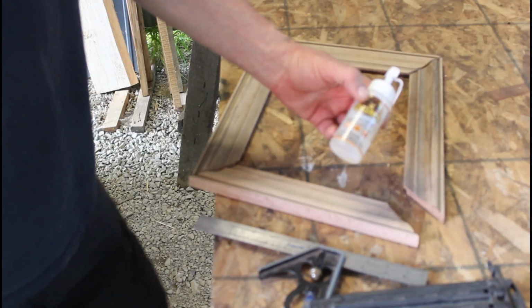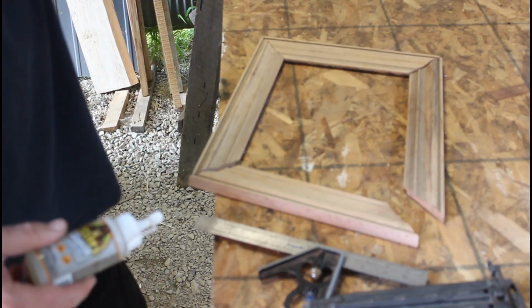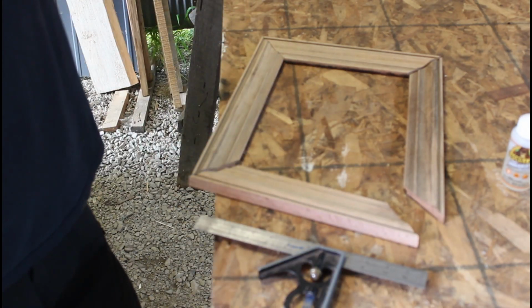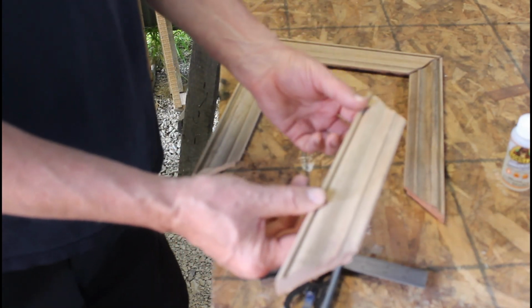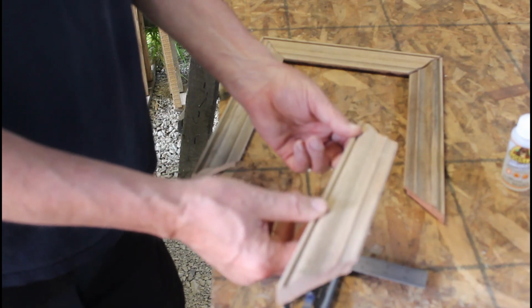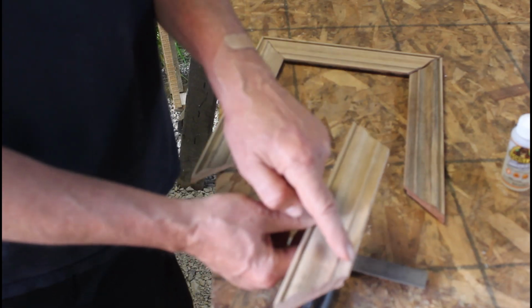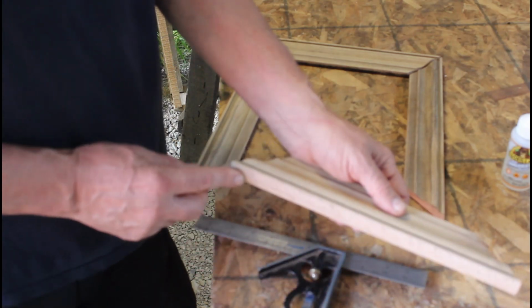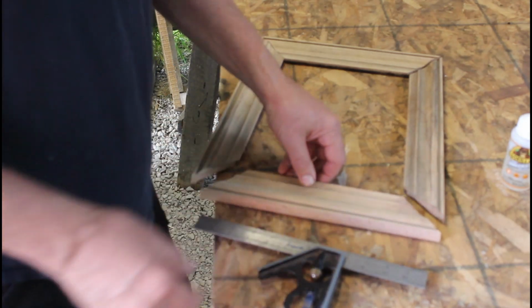I've got Gorilla clear glue. I'm going to put that on. And then I'm going to use the pin tacker. These are 1¼ inch nails. Now this type of situation here, where you have this kind of a profile, this profile and this molding came from Seneca Molding. And what I did was I took 1/4 inch off of this end, this side here, and 1/4 inch off of this side here, approximately, and then put it all together.